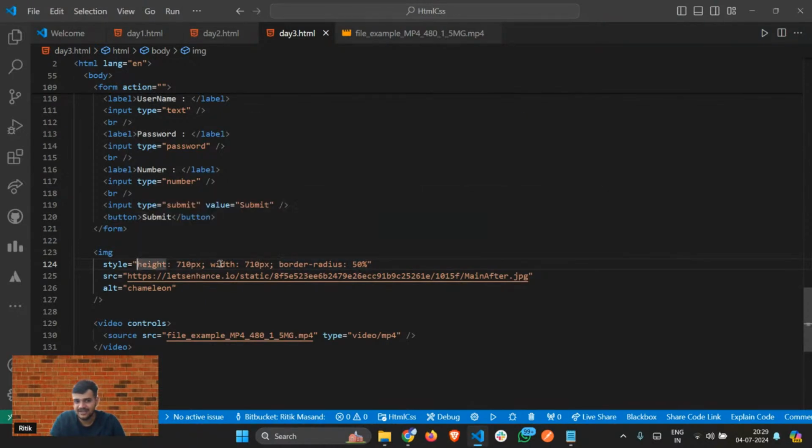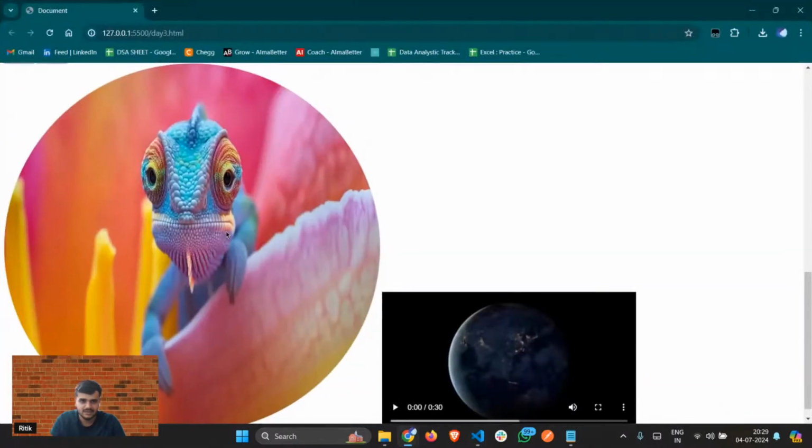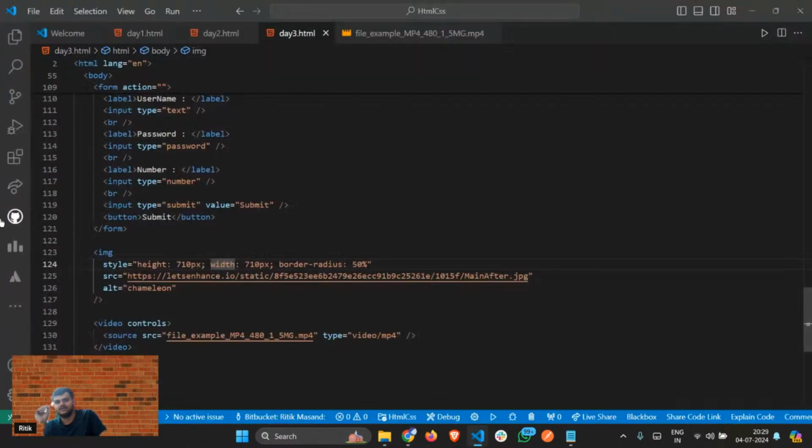Now this is also the same in pixels. See, if the height and width are the same, then it will be perfectly circular in shape, because it will make much more sense, right? If height is more and width is less, then it will be shrunk. It will try to be in circular shape, but it will fail at the end of the day. So to achieve a proper circular image, the height and width should be the same. As simple as that. And by the way, this we have achieved using inline. So inline, you write it in the line itself. You use a style attribute, right? And you mention the properties.